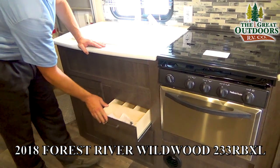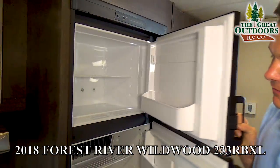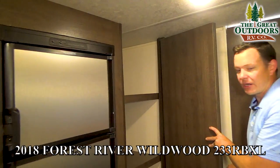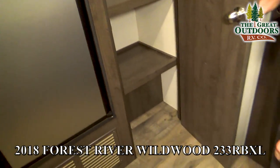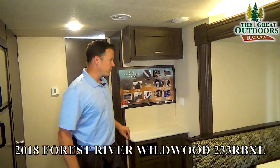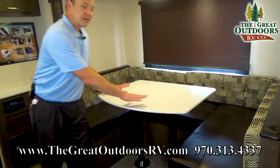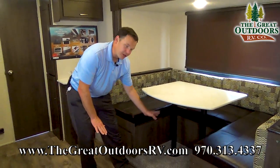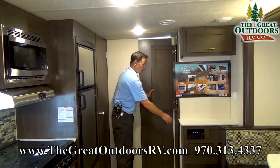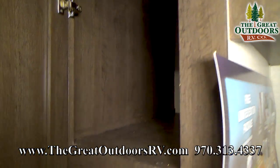You have some drawers to work with, a microwave. This is a 110 refrigerator, so this can run off both gas and electric. And look at the size of this pantry — this is one of the better-sized pantries on a coach this size, which is pretty awesome. This is where you'd put a TV; it does not come with a TV, but you can add one right there. And then this also turns into a bed — if you needed an extra sleeping place, this table basically folds down with these little rungs, and you use these cushions to fill in that blank space. And then you'll notice that you have a second pantry on this side too.